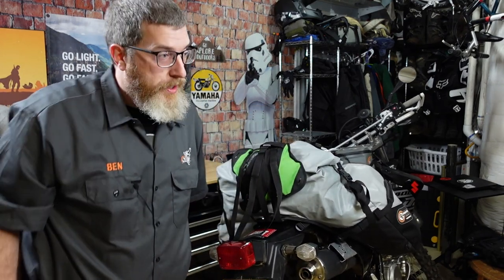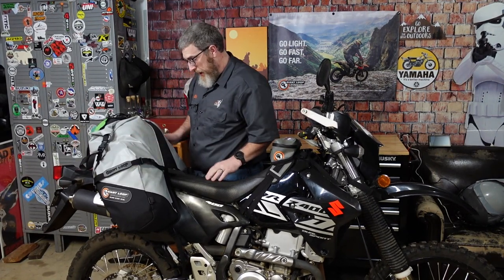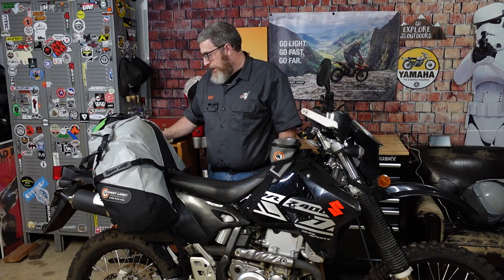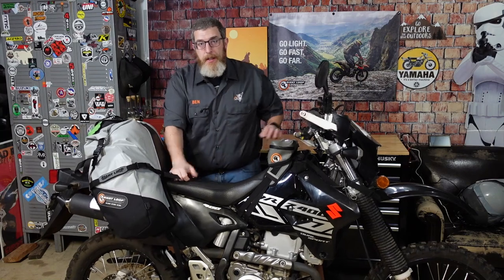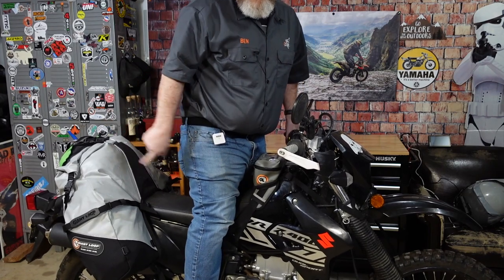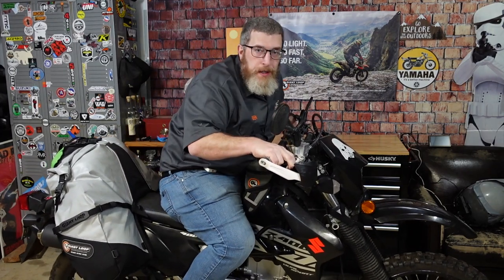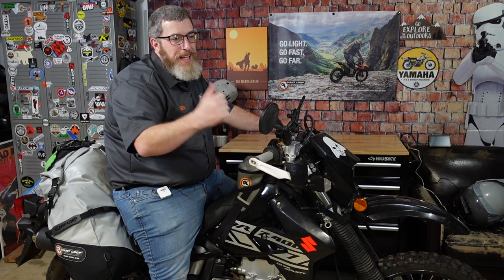The bag's not going anywhere. You can tighten the straps down for even more compression to keep stuff from moving around. Let me show you what it looks like riding with all this stuff on. I have plenty of room — plenty of room to stand up, to get on and off the bike. I've got all of my seat if I want to get forward for aggressive riding, or I can ride back on the wider part on the highway. That's our biggest horseshoe-shaped saddlebag, and you can take a very comfortable motorcycle camping setup in it.